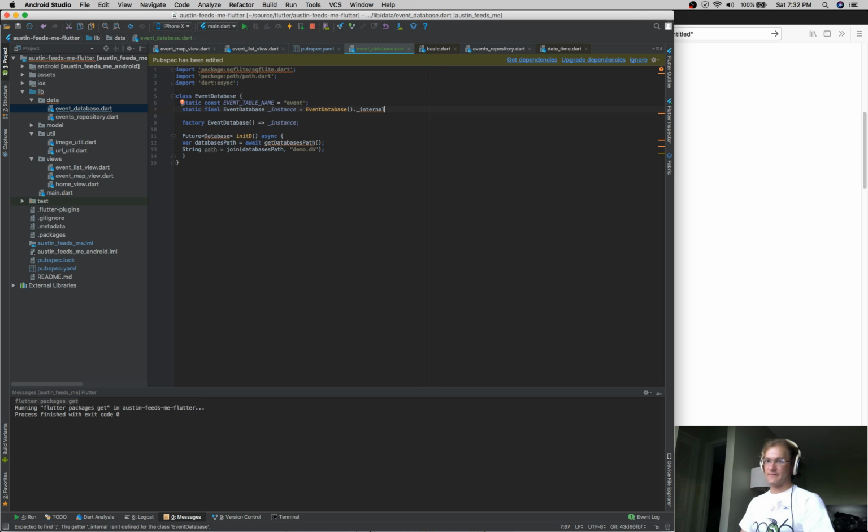Now we don't have this internal method yet, so we need to make that as well. And we're going to make also a static variable for our database, so there'll only be one instance. So let's create our internal method here. Dot internal. So let's click in. Let's see.